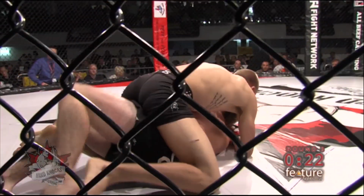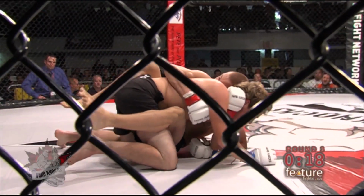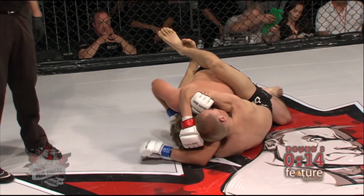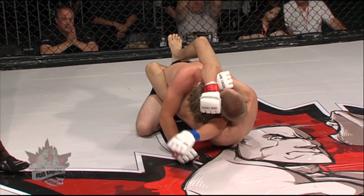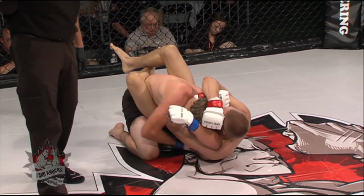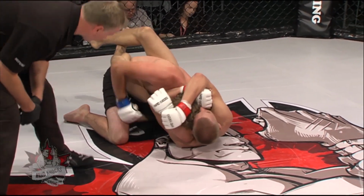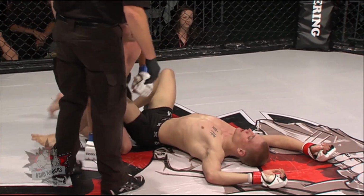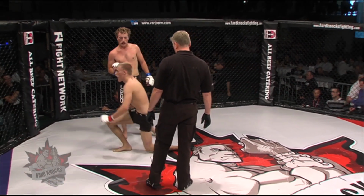Not doing much with it to this point, but just 22 seconds left in the round as these two fighters just continue exchanging a dominant position, sweeping back and forth. Yeah, at this point, I think that Zack Snyder feels confident that he's won this fight. I think this is just holding on to add some good measure to it. Some shots being landed by Josh Eggie. And again, it all depends on how they score this round and how that first round was scored. We go to a decision here at the 145-pound division between Josh Eggie and Zack Snyder.